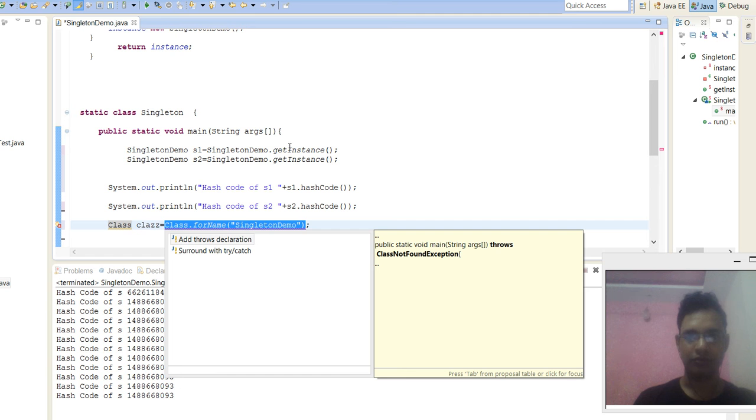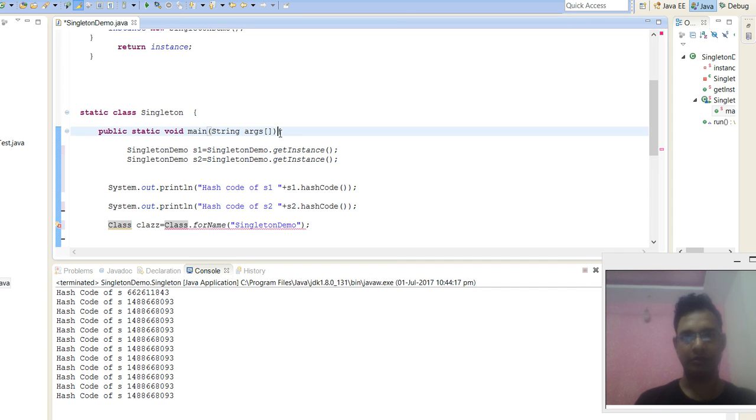It is saying to surround with try catch or add a throws declaration, so I am adding throws Exception here.